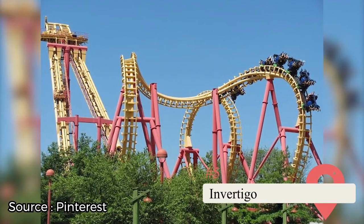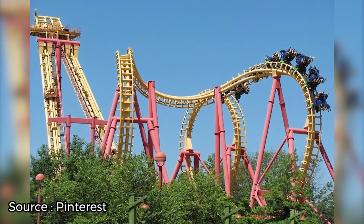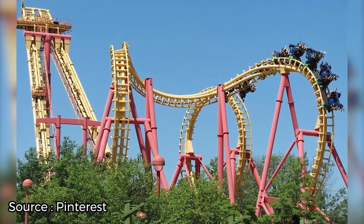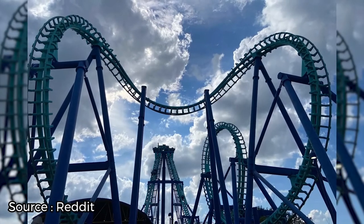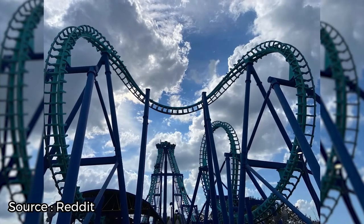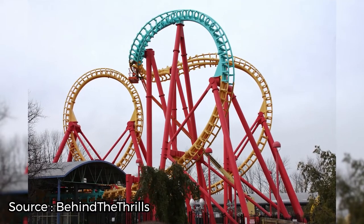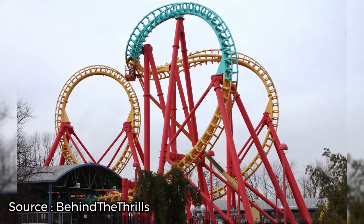Invertigo — as its name implies, Invertigo is an inverted shuttle roller coaster designed under the traditional boomerang model. Originally named Face-Off, riders sit back-to-back, resulting in all rows facing each other. Invertigo reaches a top speed of 50 miles per hour while riders experience up to 5 Gs of gravitational force. Throughout the ride, you'll sling through three inversions with a ride duration of a minute and 30 seconds. Is it our favorite coaster at the park? No, but it's a great one to check out when wait times are high on everything else. We've never had to wait more than 30 minutes to ride this coaster, and it's still a ton of fun.